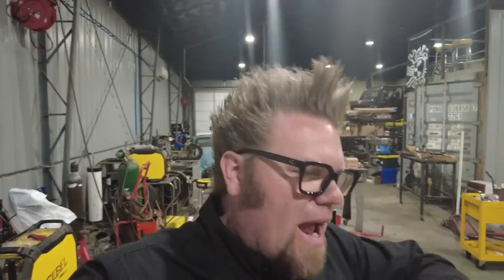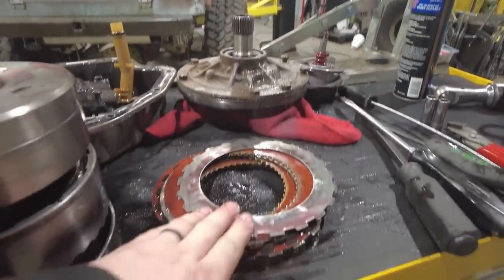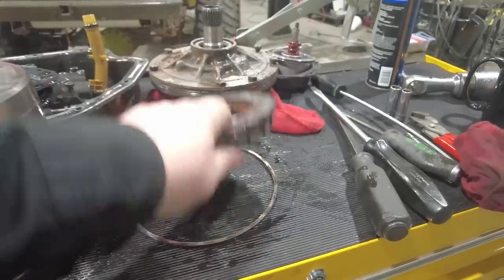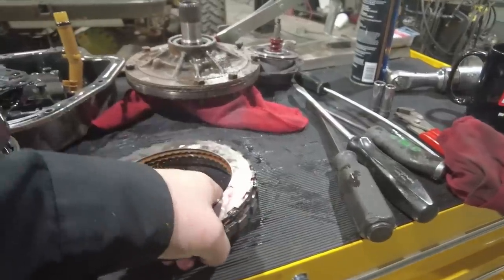thing to remember. When you take a transmission apart, you want to make sure that you put everything back in the order that you took it apart. So when I take it apart and I lay it out on the bench, I make sure to always stack everything the same way it came out of the transmission case. So in this case, what I have here is this steel was on the bottom, and then I had friction steel, and then I had this thick pressure plate, and then I had this snap ring. I placed it on the bench like this, so when it goes back into the transmission, I know that it all goes back in like this.